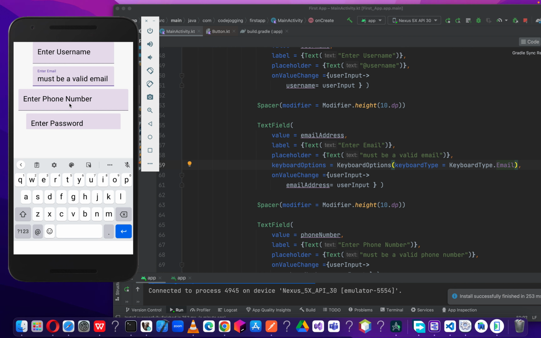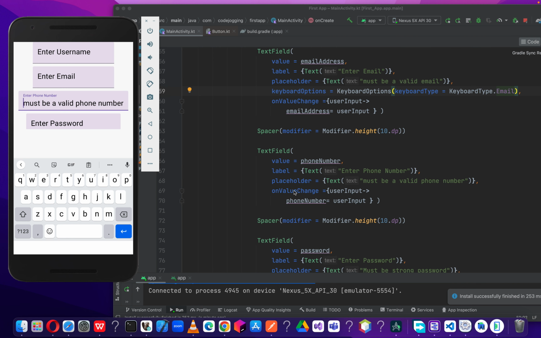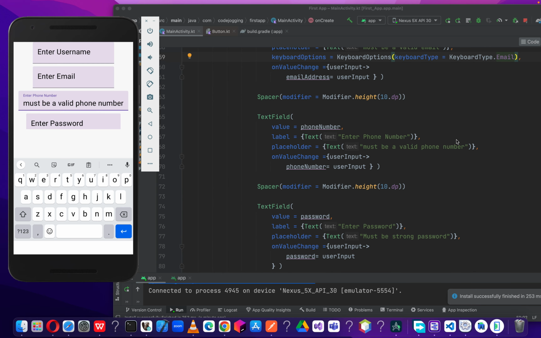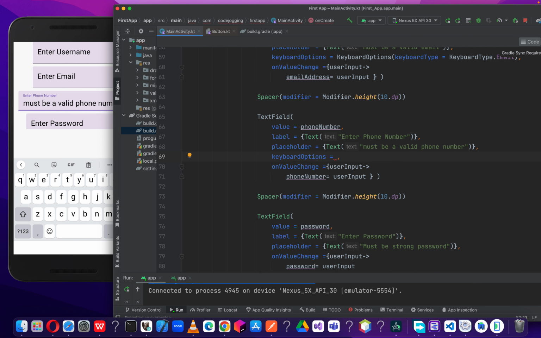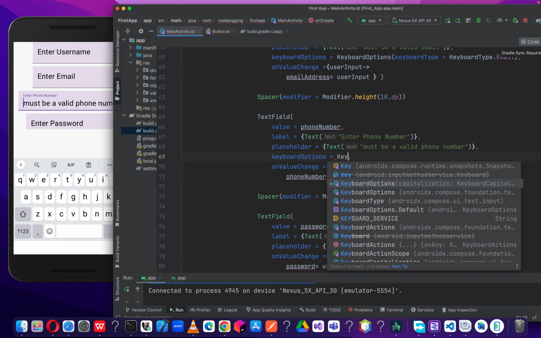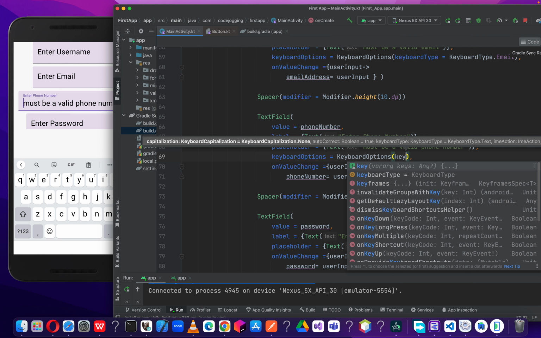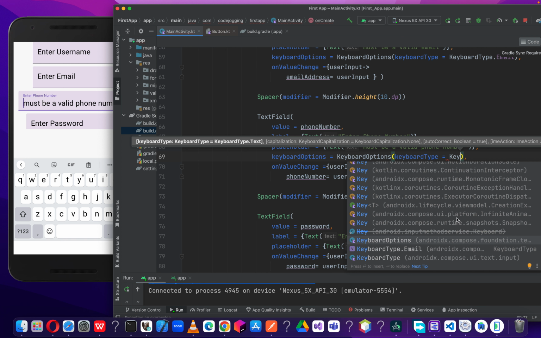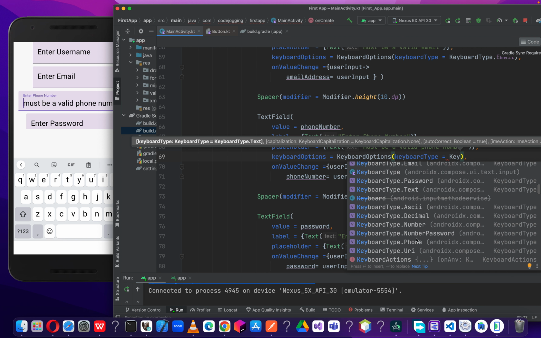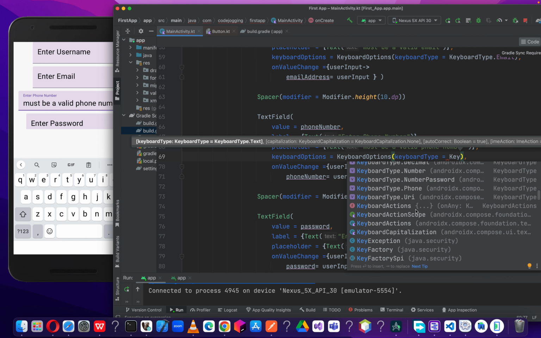So let's do the same thing for the phone number. Okay, so the phone number, we go to the phone number side, then we will type keyboard options equals keyboard options, then we have the keyboard type, and then we select number.